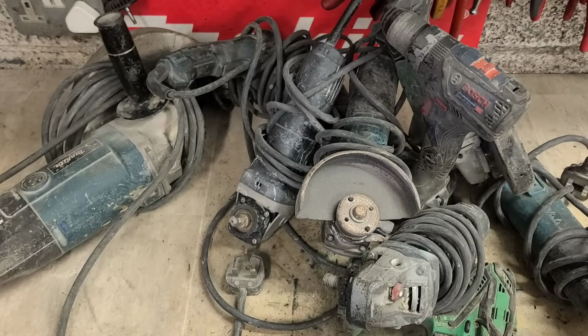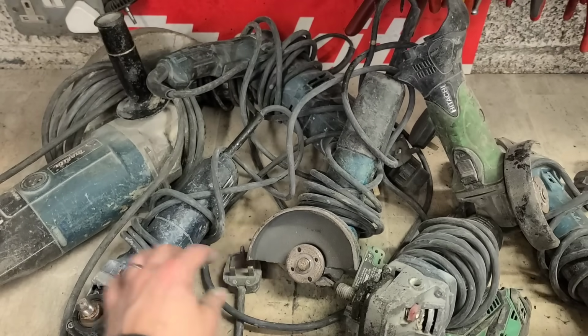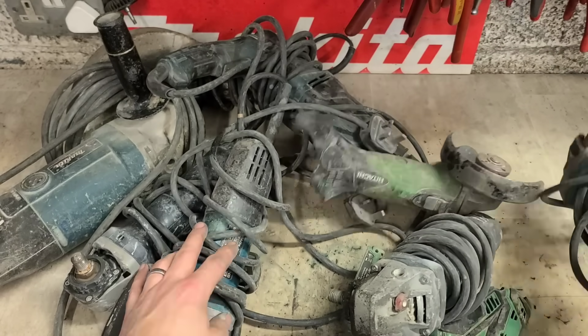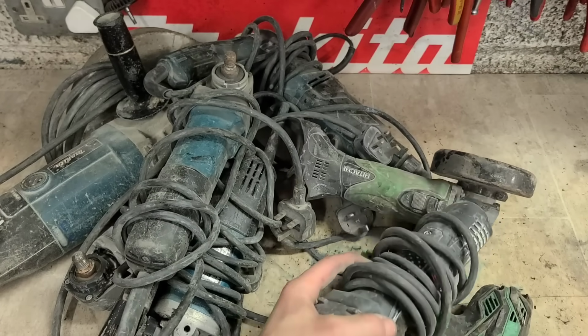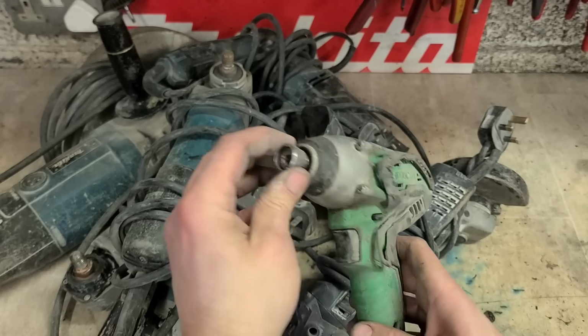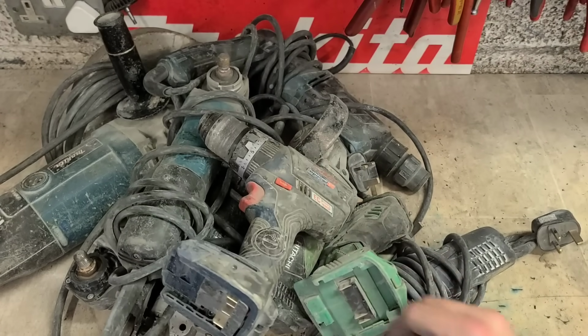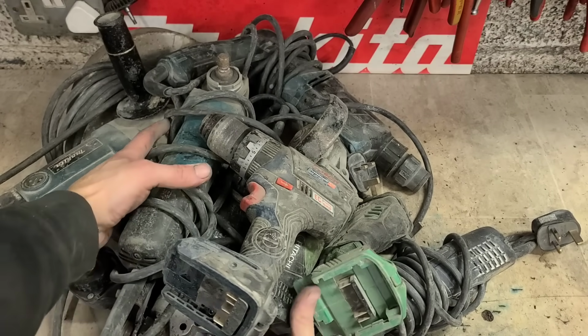Grinders and drills then. So another Bosch grinder, two Makita 4.5 inch, another Bosch again, a Hitachi impactor, and a Hitachi cordless grinder, and a Bosch cordless drill.